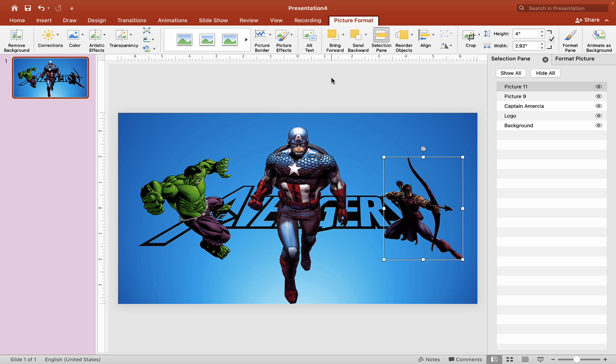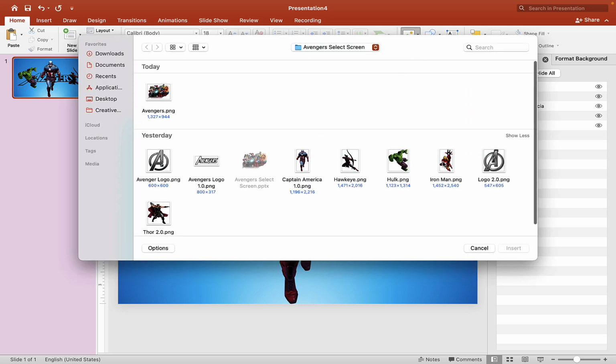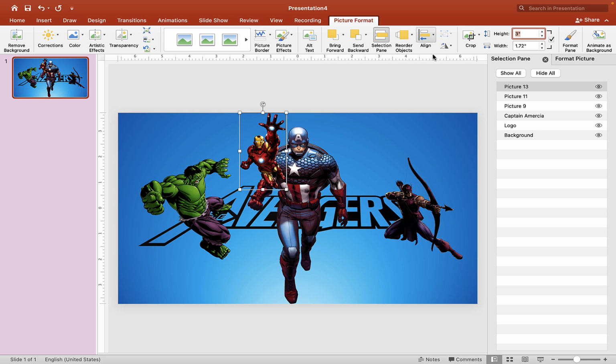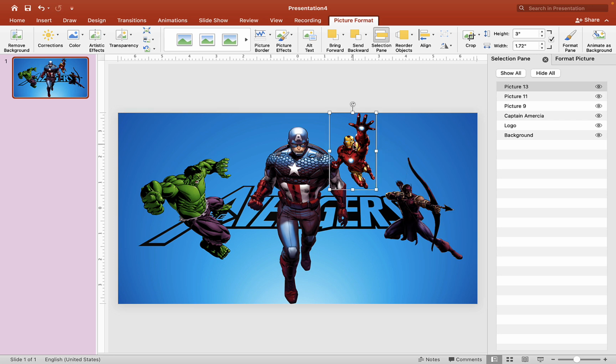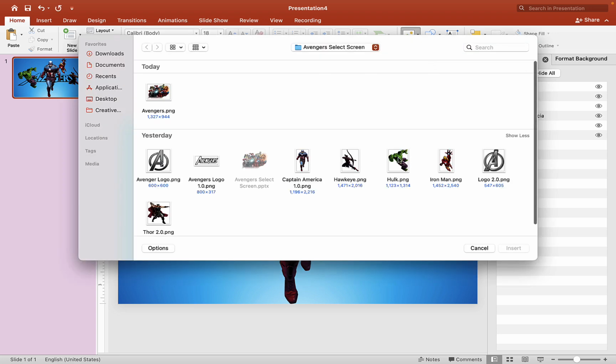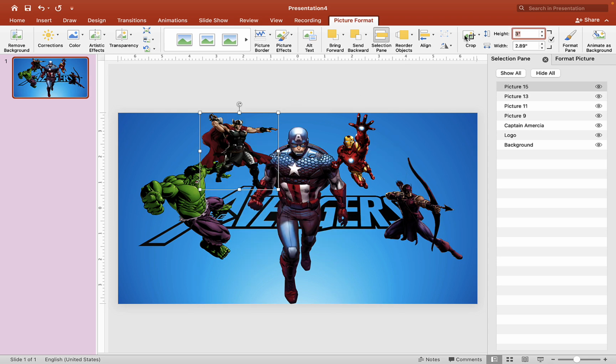And now we can put in 2 more Avengers for the back. So let's go to picture from a file, insert Iron Man here, and he's going to go in the back, and we're going to make him a little smaller, 3, and make sure he's aligned to the top, and we'll just drag him off a little bit here in the back. For now, we don't worry about it. We'll rearrange the characters later. And let's put in Thor. Let's find Thor and insert him in and shrink him to 3, and he's already aligned to the top.